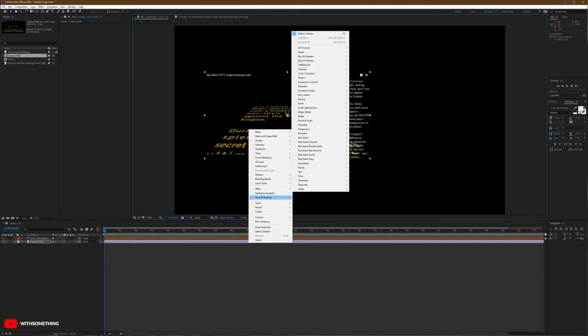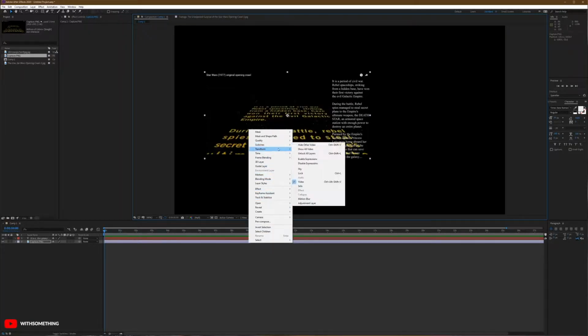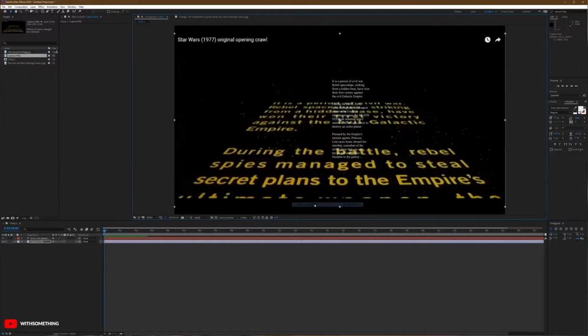So one quick way to do things is you can do transform and fit to comp. I'll do fit to comp width. If you do full fit to comp, it will actually stretch it more. So since it's not a perfect screenshot, I don't want to do the full fit to comp. Otherwise, it will kind of oddly stretch it. So I'm going to go in here and lock that layer so I can't select it right now because, like I said, that's going to be our kind of our basis of when we adjust our angles and everything.